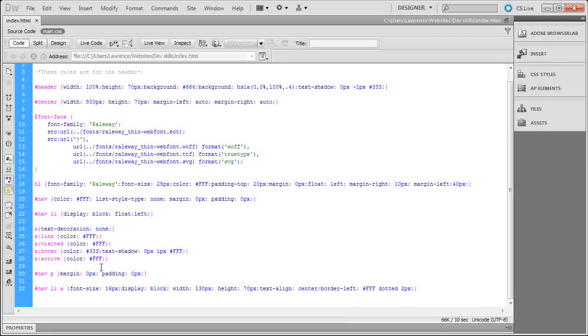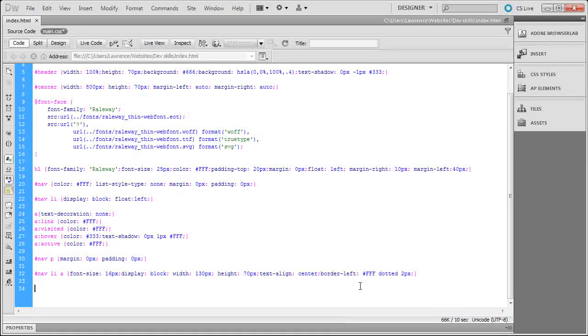What I'm going to do now is I'm going to essentially point to the nav element again, look at the list items, look at the anchor tags, and look at the paragraphs, okay? So I'm targeting this specifically, okay?